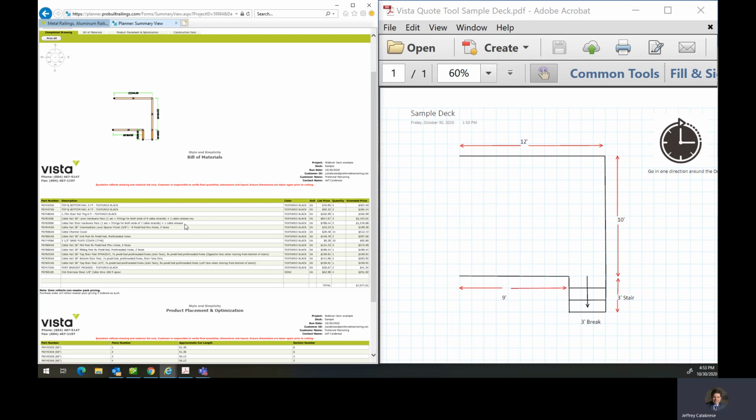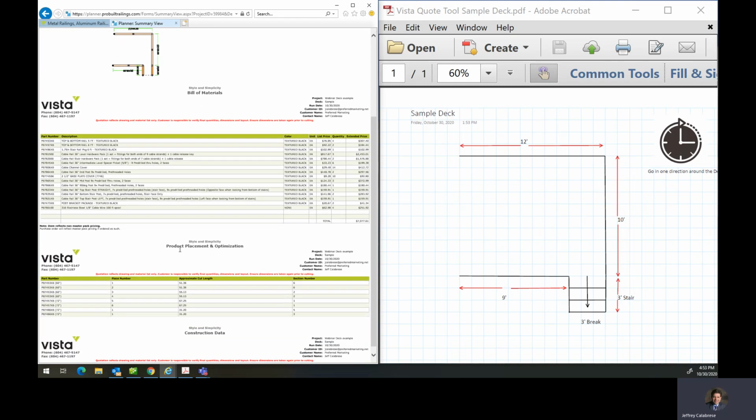This is really everything. So what's great about this software is you don't have to remember the brackets or cable covers or how much hardware to calculate or how much cable to calculate. It really gets all of those parts and pieces. This is the correct post, the left-hand top stair, left-hand post, top stair opposite side face post. It all calculates it correctly, lists them in the bill of materials, and generates a list price. This is a Vista list price for which you can calculate your net cost from.